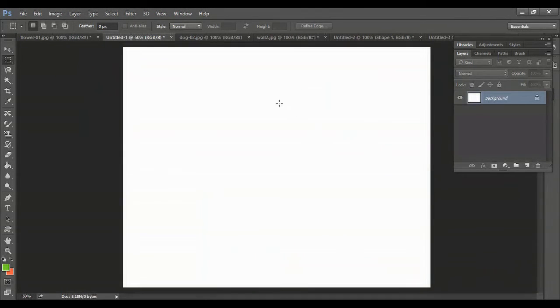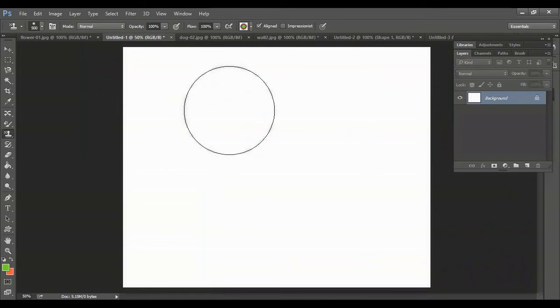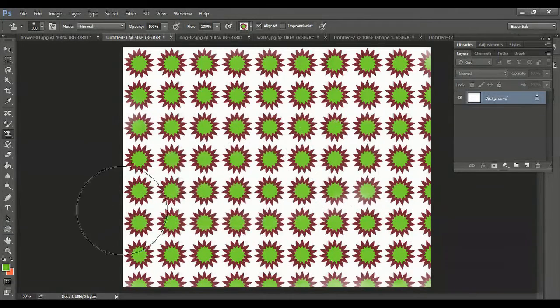Now I will bring that pattern here. Go to pattern stamp tool. This is the one. I'll make it a little bigger size. See, so you can make whatever type of pattern you want.